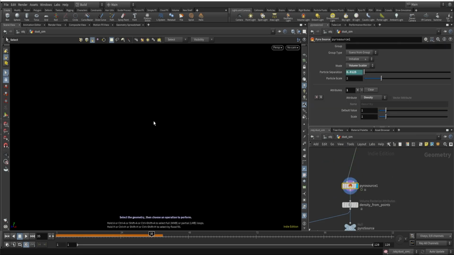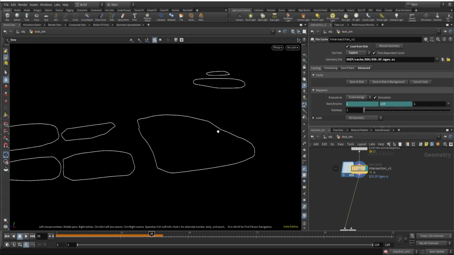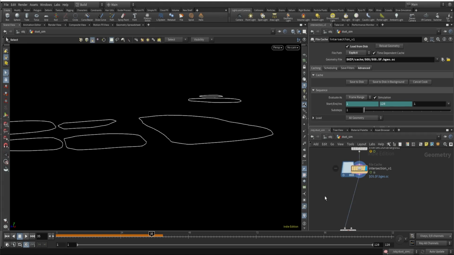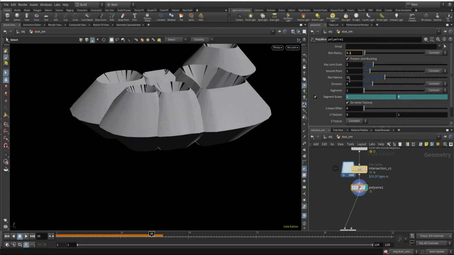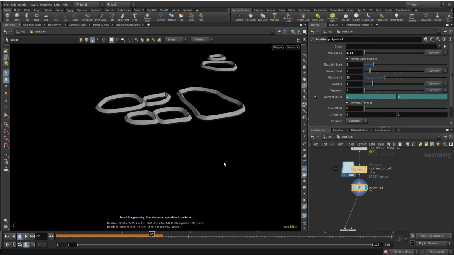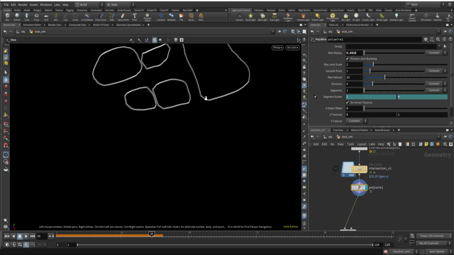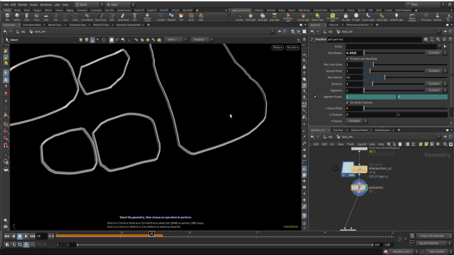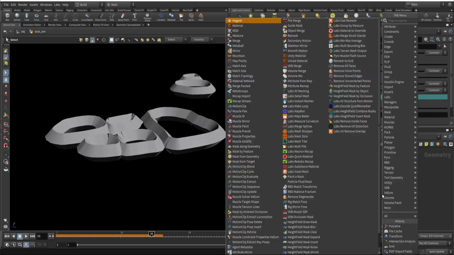It's not working because we don't have a volume to scatter. I want to have some mesh around this, and for that I can use polywire. It will create a radius around it. It's too high, let me reduce this more. It's too thin, so I can just increase this by 25. Yep, this is fine. And let me just merge.